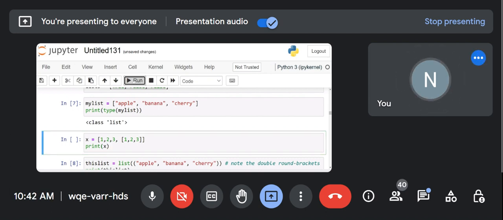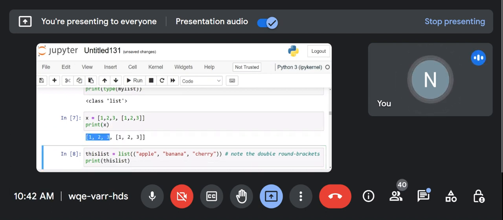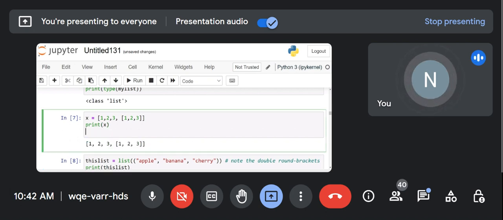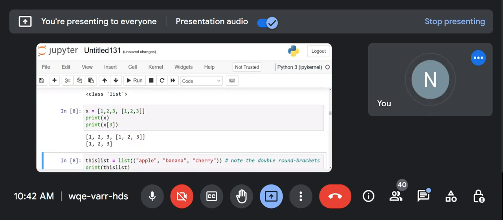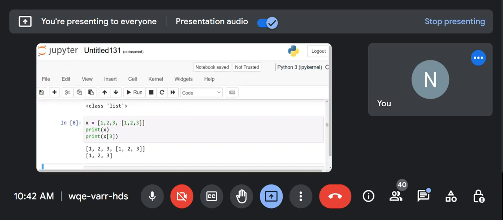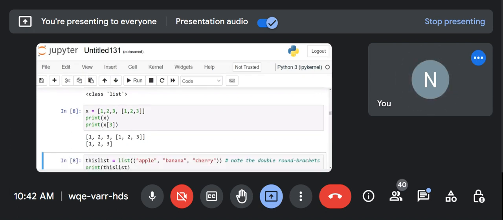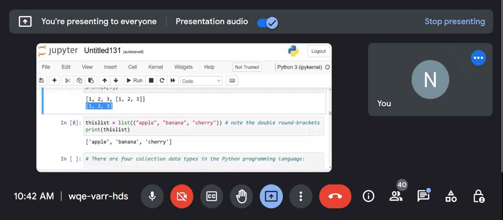Okay, let's see. Let me run this code, and here is the result. If I want indexing, x0 will be 1, x1 will be 2, x2 will be 3, and x3 will be the inner list. Let me print this part. Here is what I got. This is also a list thing.